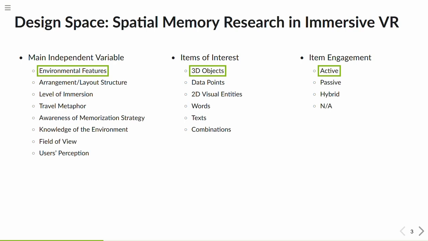We decided to focus on environmental features as our main independent variable and explored the effect of varying amounts of landmarks on scatterplot analysis tasks. Our items of interest are plots, so 3D objects, and we had an active item engagement, so users were able to drag and drop their plots.